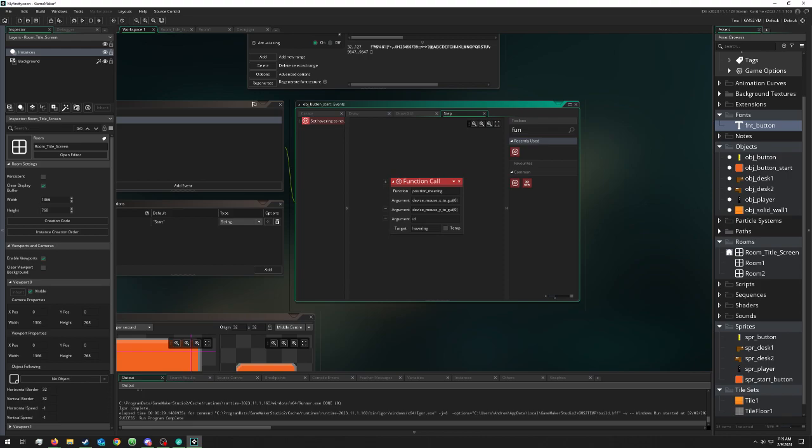This code tells us whether our mouse is hovering over the button of the UI space. We use the device UI mouse function to get the mouse's position in the GUI layer. These built-in functions take one argument, which is the device concept. When using a mouse, it'll always be device 0.